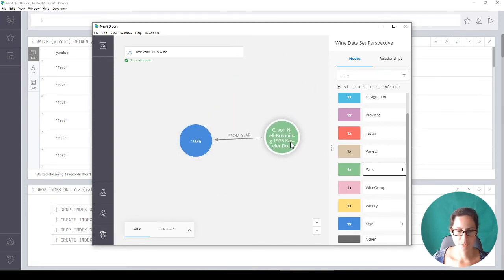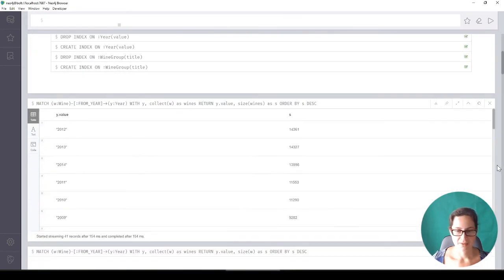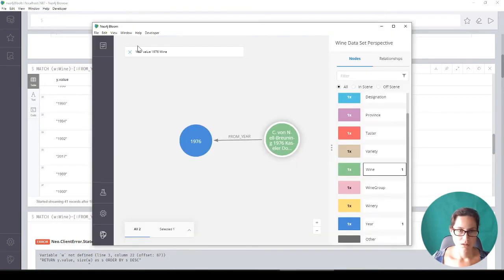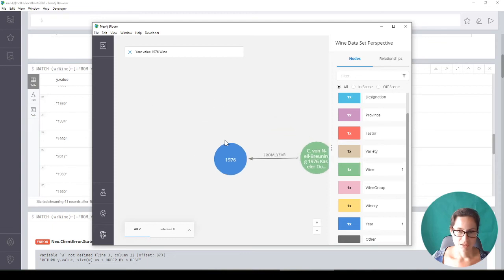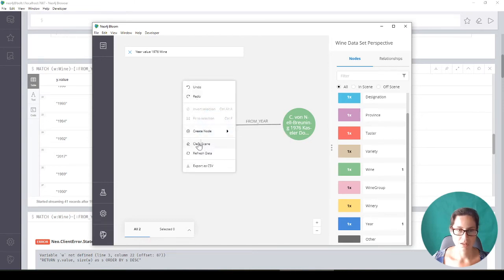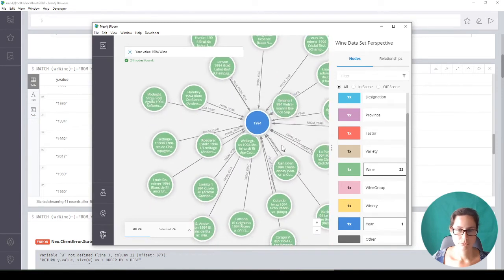But let's pick one of the more popular ones. I'm just going to quickly look here because we don't really want to bring back 10,000 nodes. So let's pick something a little bit more dignified. Oh, let's go for the 23. So 1994. Same idea. I'm just going to get rid of these. Oops, didn't mean to do that. I'm just going to clear the scene. Right, so 1994 we said was a good year.